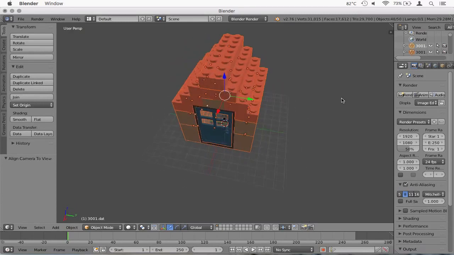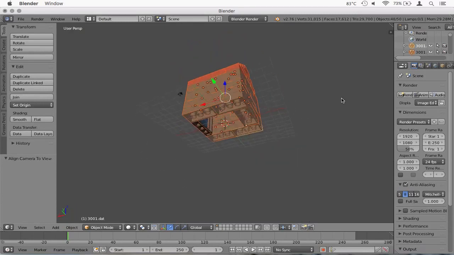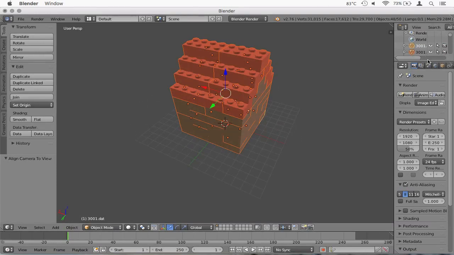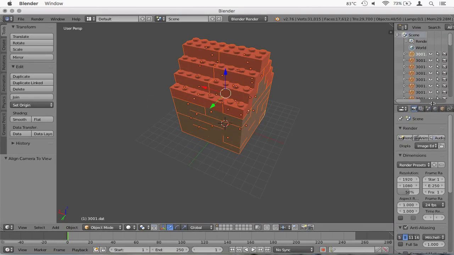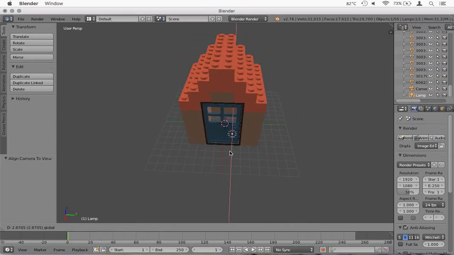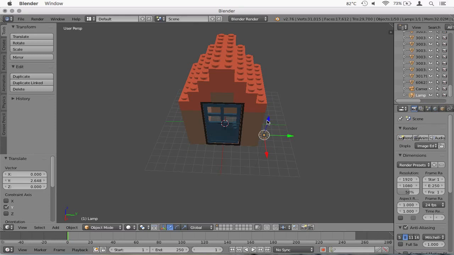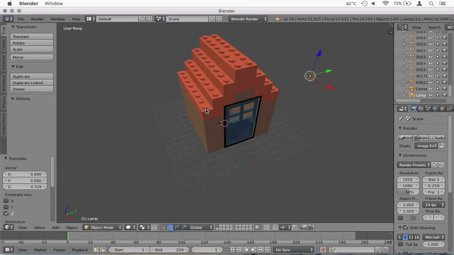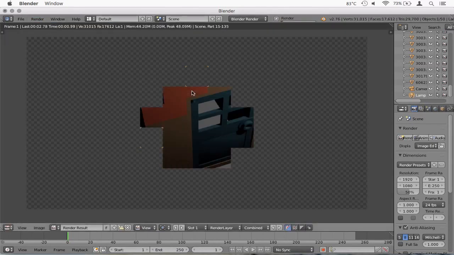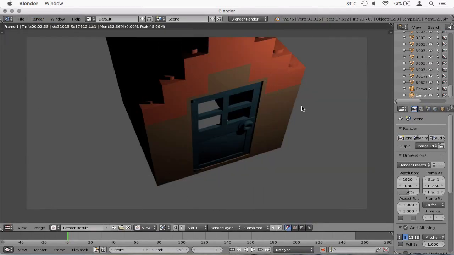Let's see, where's our light? We have a light somewhere in this. Let's just drop this down a little bit, and let's look for our light. There it is. Okay, yeah, that's why you couldn't properly see it. Let's drag this out a little bit in our 3D scene. So now that's somewhat over there. And let's render again and let's see how that looks. There we go. So now we got our house rendered in Blender.